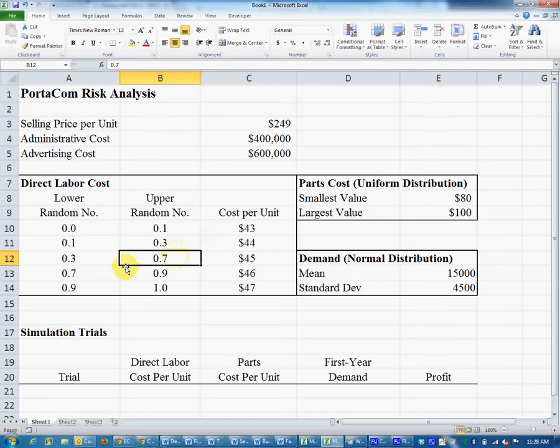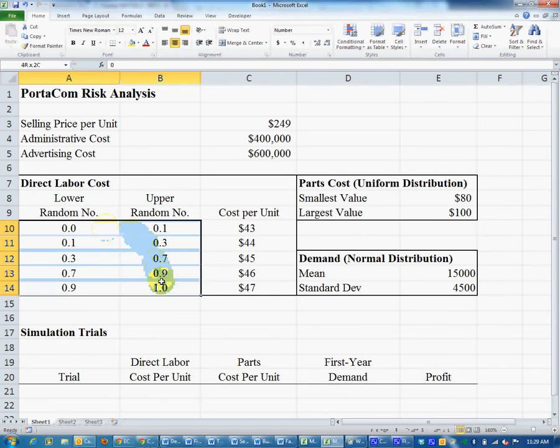Is that making sense? We're just taking the number from the previous one, 0.3, and adding 0.4 to it to get 0.7. And we know for 46 here, it's 0.2, so we add 0.2 to 0.7, and we get 0.9, and the last one is 0.1, so we add 0.1 to 0.9, and we get 1.0. These always have to equal 1.0. Is that making sense? Yell now if it doesn't. Okay. It looks more complicated than it is, like many things in this class. So just make sure it starts at 0 and ends at 1, and how the numbers fill in from there should be pretty logical.